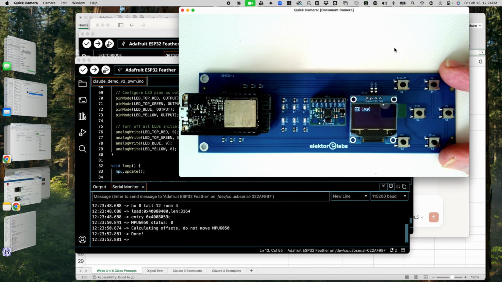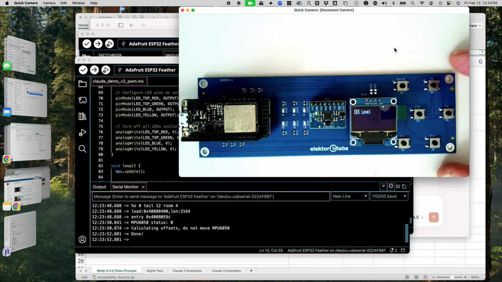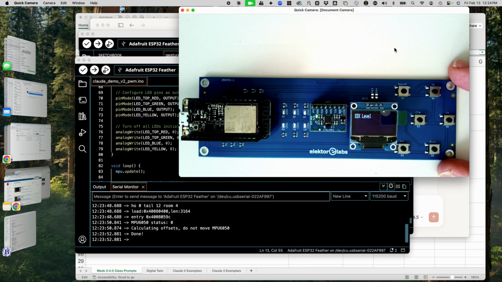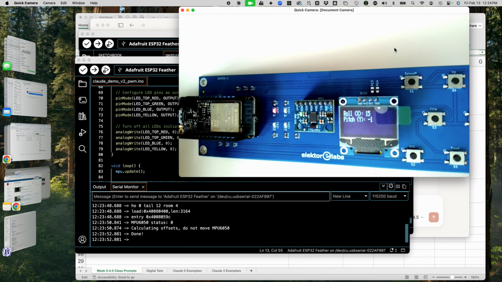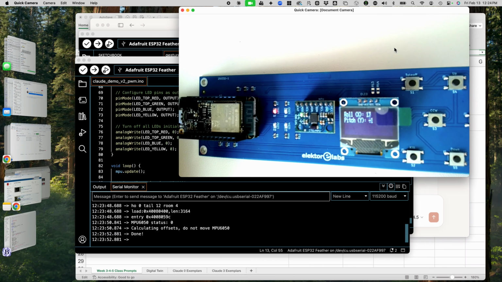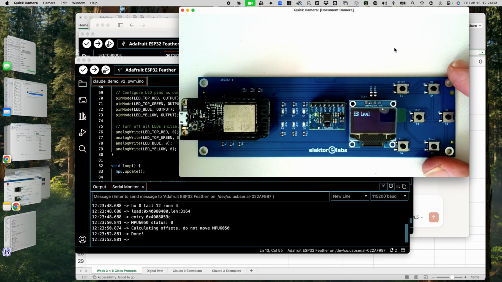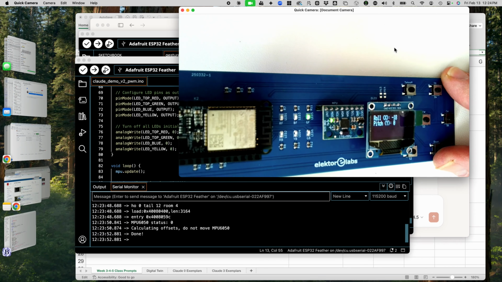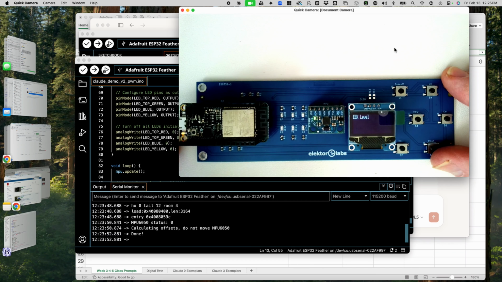And you can see the blue LED gradually getting brighter as I made the tilt angle more severe. Let's do the bottom tilt. That's a little bit harder to see because the yellow isn't as bright in the camera view. Let's do roll left, which is x-axis. And you can see the red LED getting gradually brighter. And then I'm going to do the roll to the right, and then again the green LED is getting gradually brighter. And then you could have effects going on at the same time.